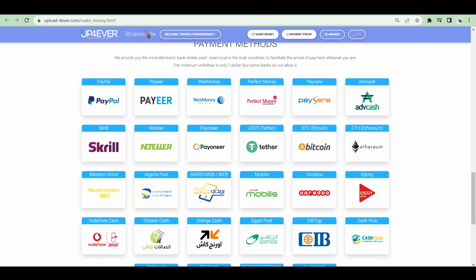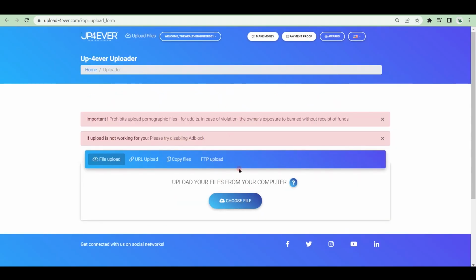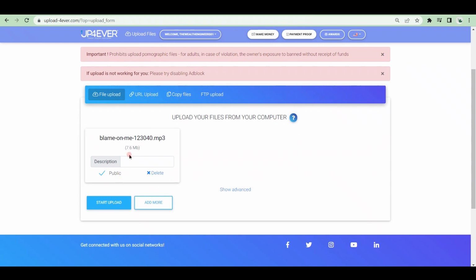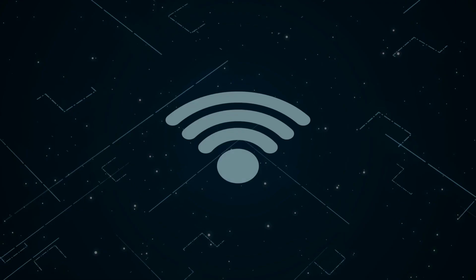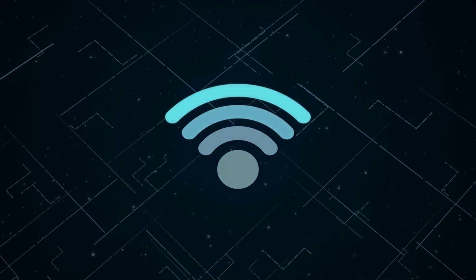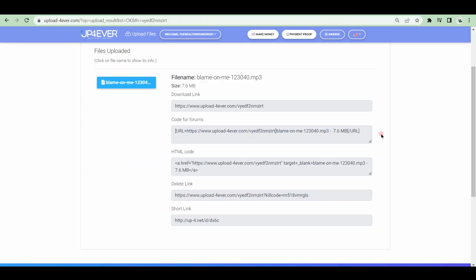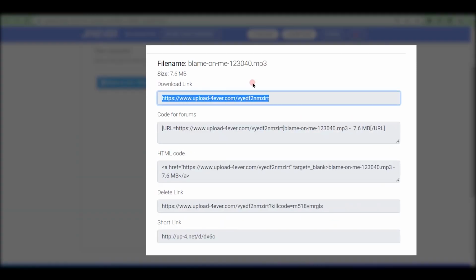To upload a file, click on Upload Files, then choose the file you wish to upload. You can also write a brief description and change the title if you'd like. Make sure it is set to public so people on the platform can see, download, and use your song. Once everything looks good, hit Start the upload and wait for it to load, which will depend on how fast your internet connection is. You can also see that once the song is uploaded, you get a shareable link that you could share across different social media platforms as well.